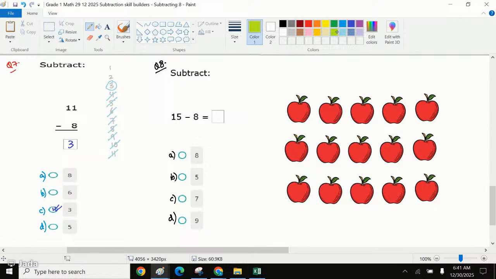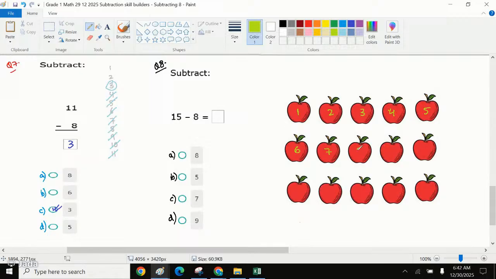Let's see. We have 1, 2, 3. Oh, yes. Option number C is 7, that is correct, but it is option number C. 3, 4, 5. Yes. See, sometimes we give the correct answer and we click on the incorrect option, right? So we have to be very careful about it. Thank you. Your answer was correct.